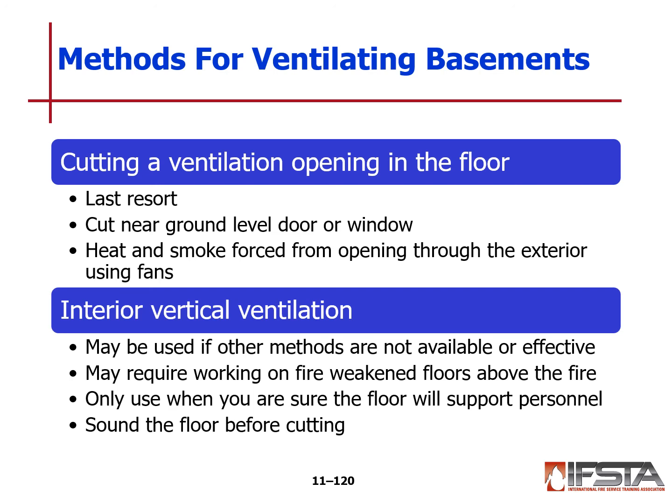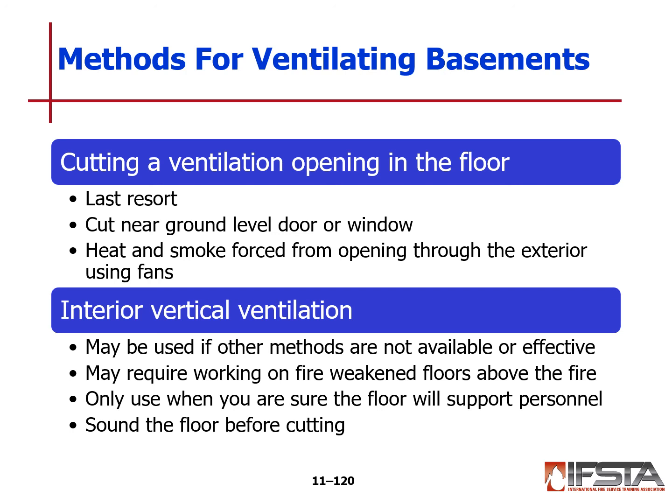Cutting a ventilation opening in the floor. This is one of our last resorts. We cut near ground level, near the ground level door or window, and the heat and smoke are forced from the opening through the exterior using fans. So you're cutting a hole in the floor near a window so we can exhaust that out the window, basically in the floor above the basement.